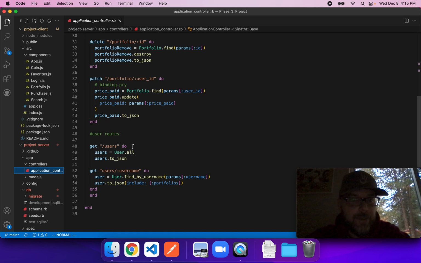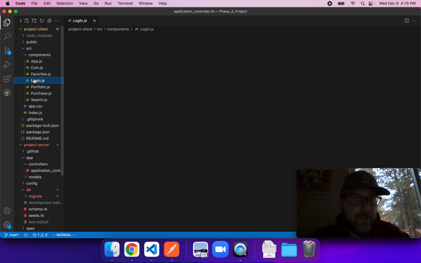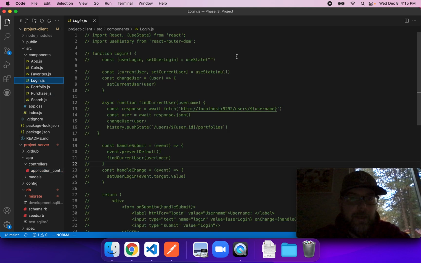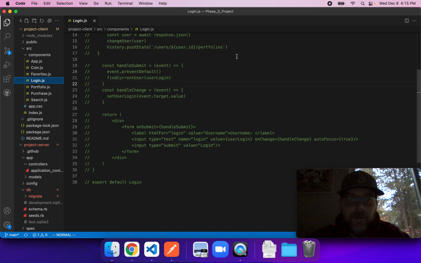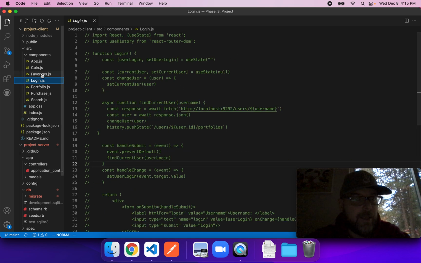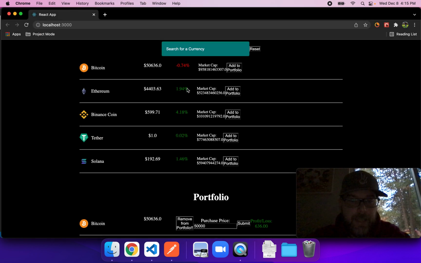The user routes aren't currently used for much right now, but they will be used in the future once we get the login component working. The login component I kind of put on the back burner to make sure I had all of my MVP done first.